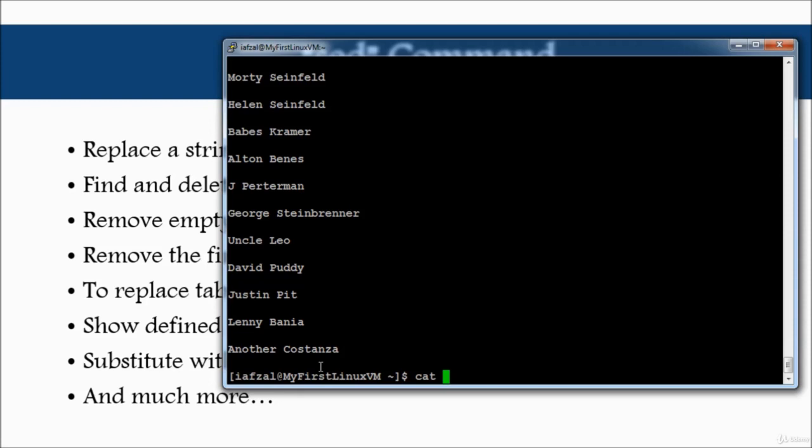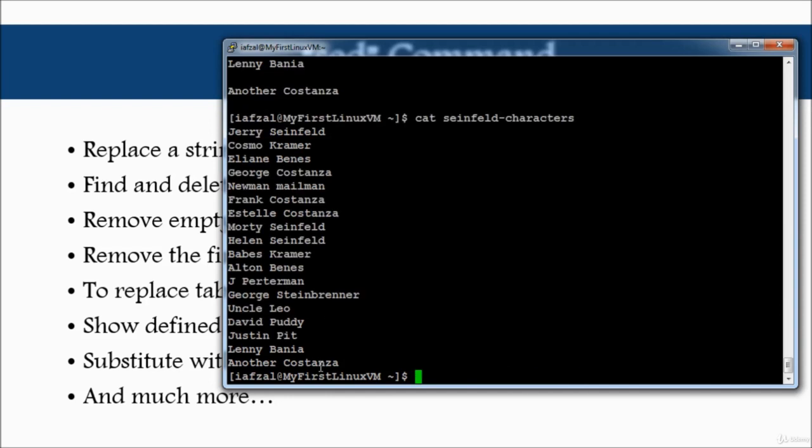Okay, now what if you wanted to replace, let's say if I have Seinfeld characters and I wanted to replace Seinfeld with S or any other name, but I do not want to replace line 8. So 1, 2, 3, 4, 5, 6, 7, 8.